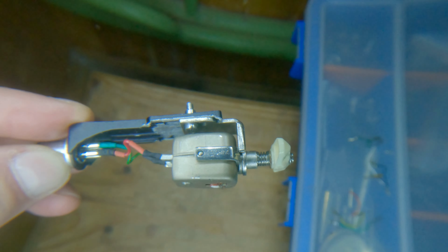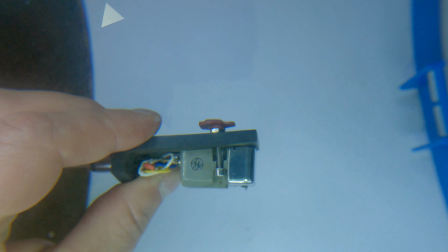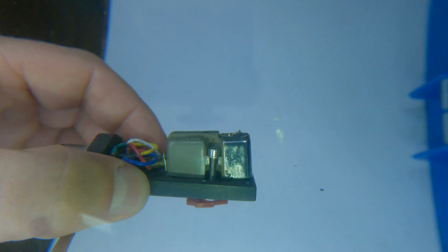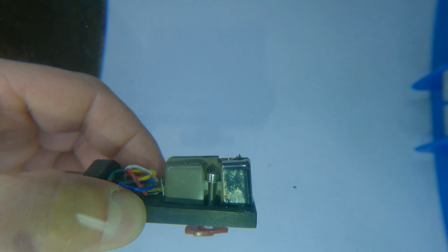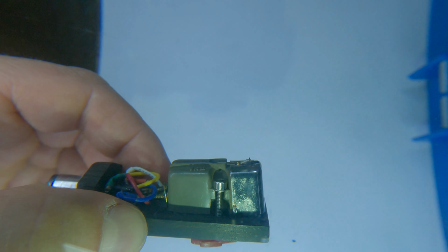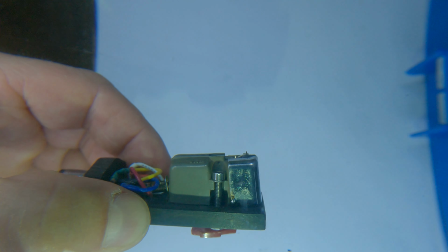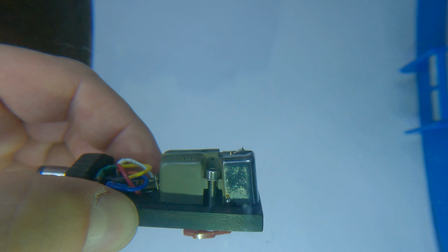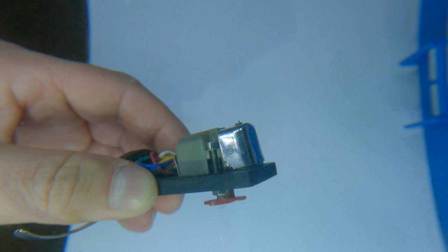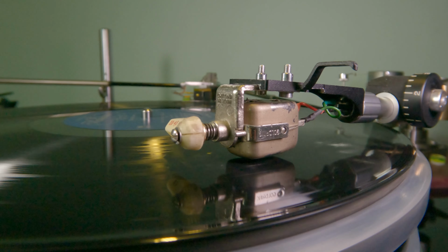Also, variable reluctance cartridges are very sensitive to the loading resistance of the phono input. In my case, I use a modern phono preamp from an integrated amp with its now standard RIAA input of 47 kilo ohm resistance. As they both were designed in a pre-RIAA era, my guess is that 100 kilo ohms probably would be most suitable to show their best sides.